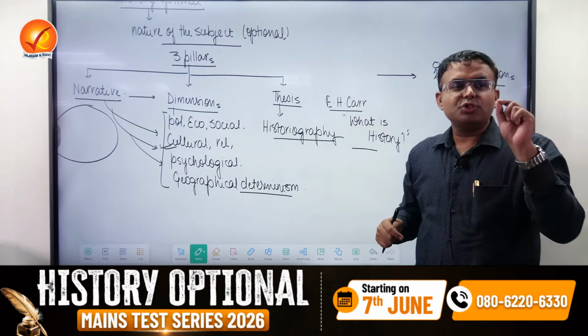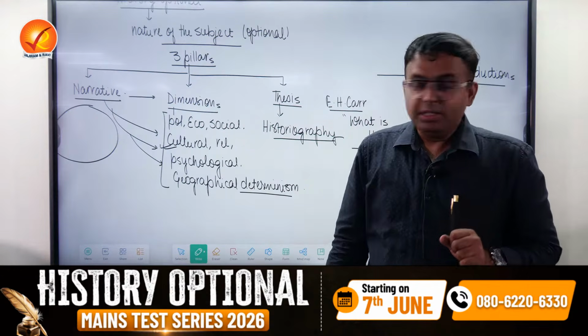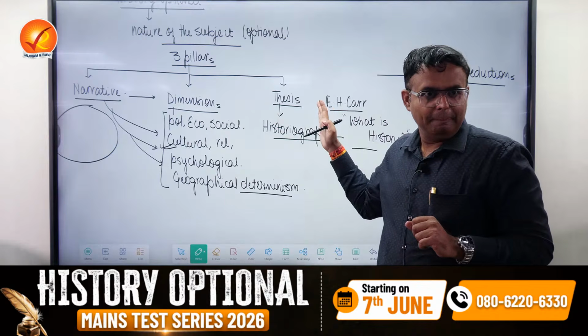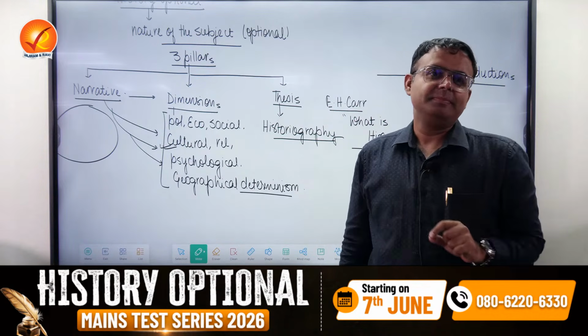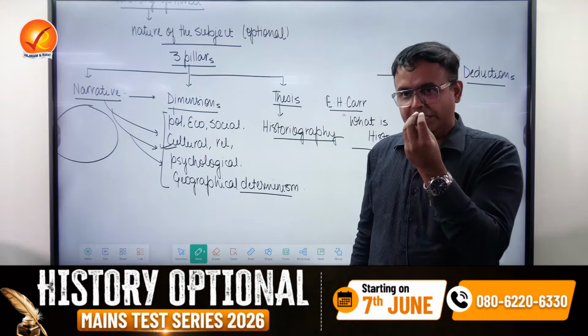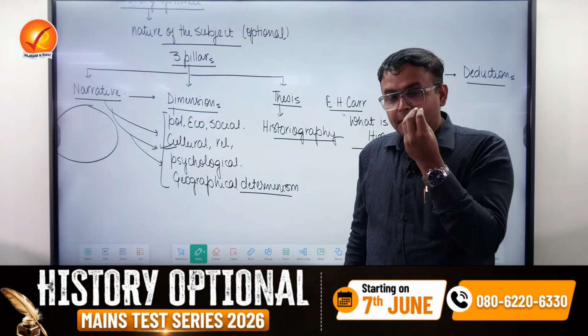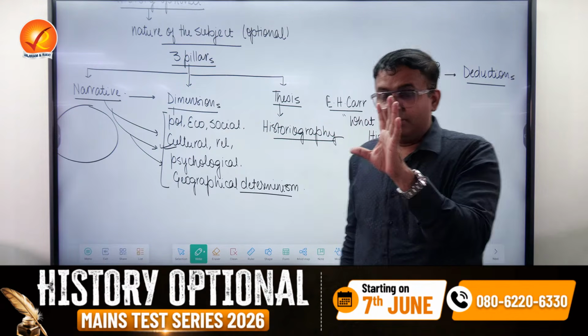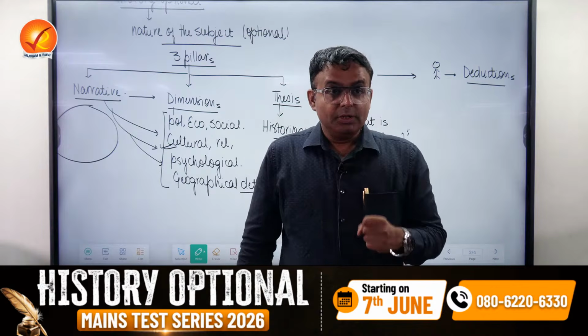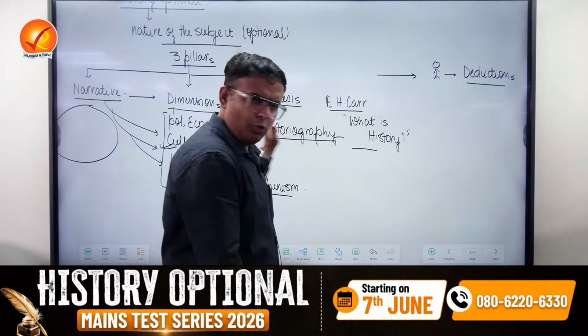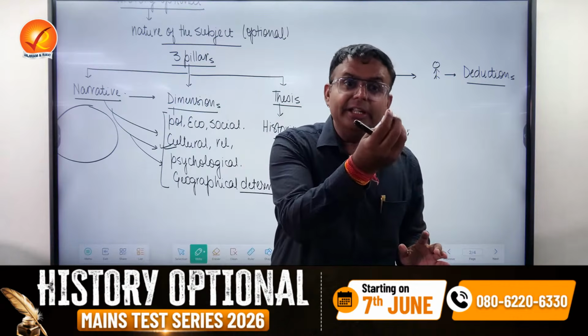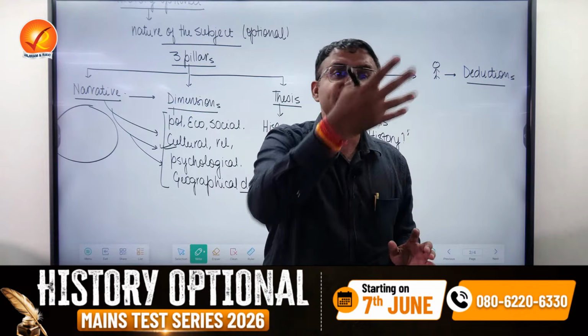And you know what is the soul of history optional? This is the body. The soul of history optional is evidence. हर सब्जेक्ट का एक सोल होता है, आत्मा. Without that, that subject is not alive. So history optional is a subject where you have all this opinion, ये सब, but बिना evidence के वो thesis नहीं, hypothesis हो जाएगा.